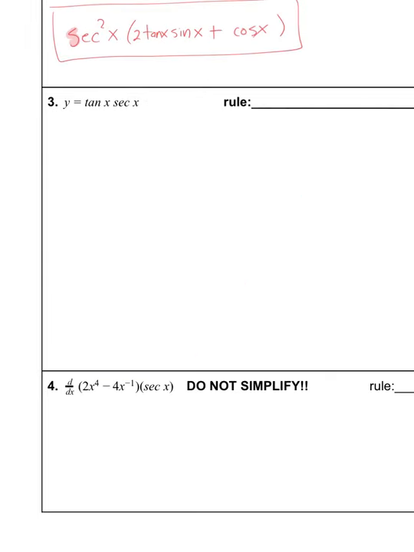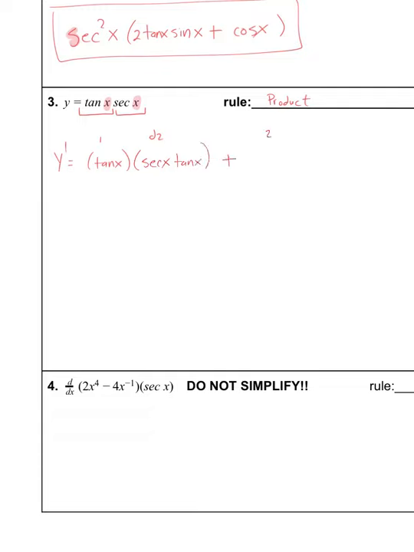Number 3, again, recognize that you have the letter x twice. So that tells you that you are multiplying two separate functions together. That is always a product rule, 1d2 plus 2d1. So we start off with the first function as is, the tangent of x, and then we need the derivative of the second. This is a single trig function, so that's your derivative flashcards. The derivative of the secant is secant of x times the tangent of x. There's always a plus sign in the middle of your product rule.